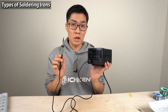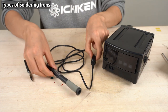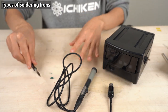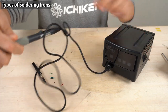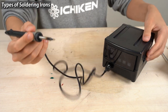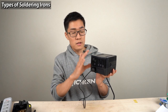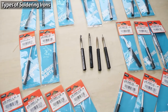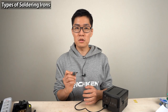Next, let's look at the soldering station. This is a soldering station — there's the main station, the iron you hold, and the iron tip with a heating element. A soldering station consists of these three components. When you use it, insert the cable of the iron into the station, insert the iron tip into the iron, then turn on the power. This is a good RX-8 series soldering station — it has a great selection of iron tips, designed for professionals who work under strict regulations.